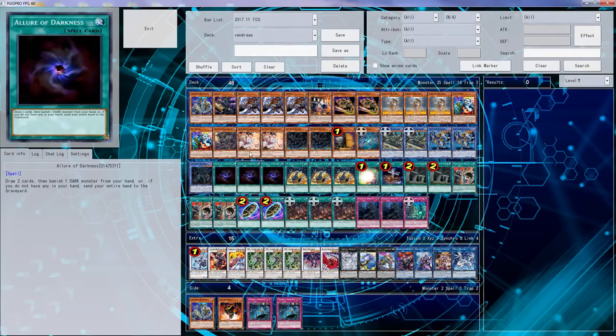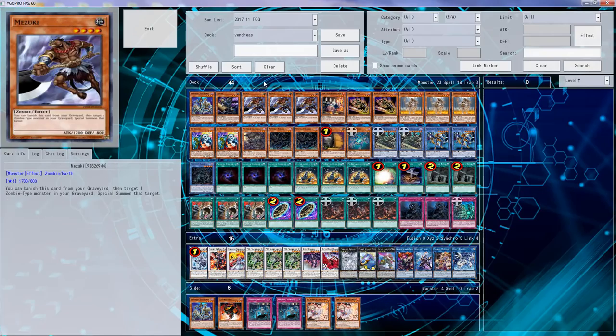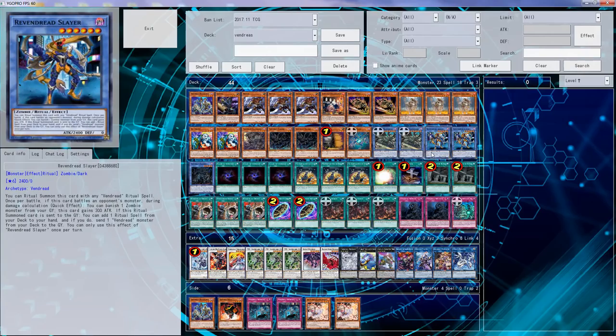I want to try a lore. You know what? Let's just cut out the hand traps with the two ashes. Even though they're very, very good, I don't want to play hand traps. And then I think that's enough for right now. Let's get another duel and check the time, and then possibly come back with another duel, or that'll be it for today.